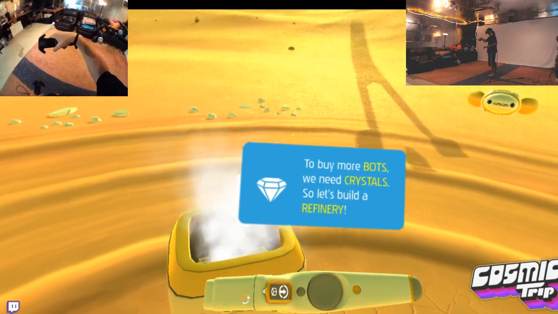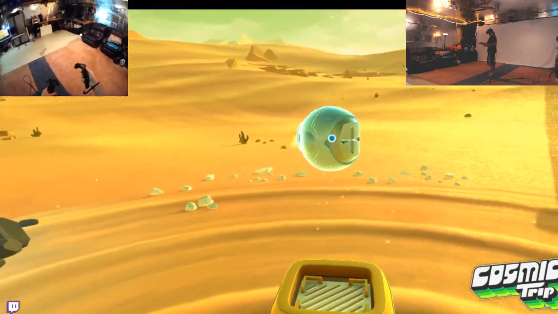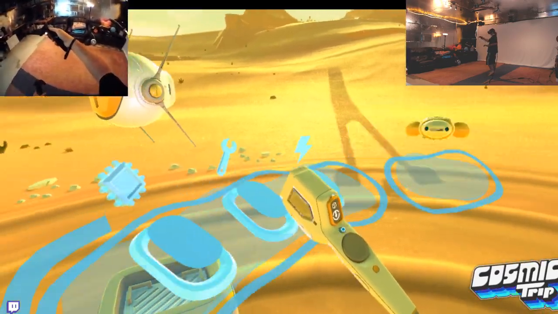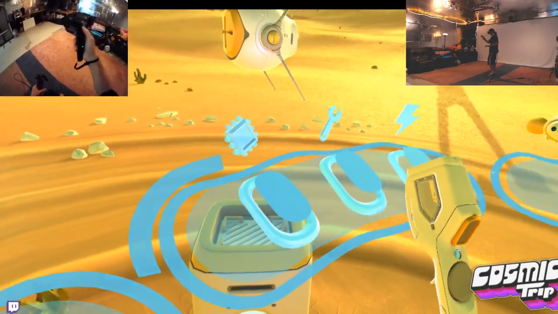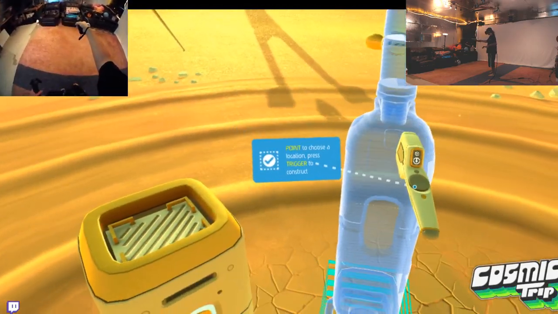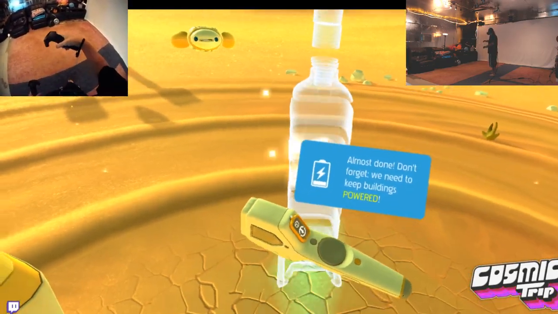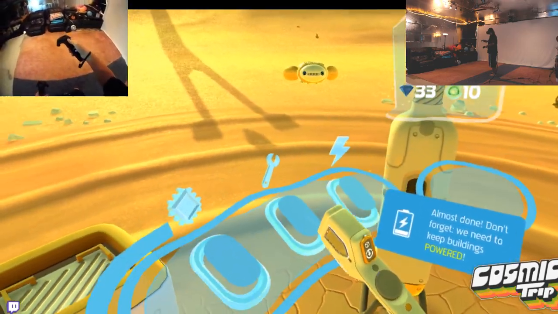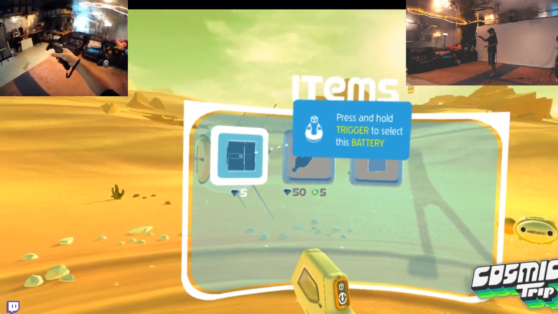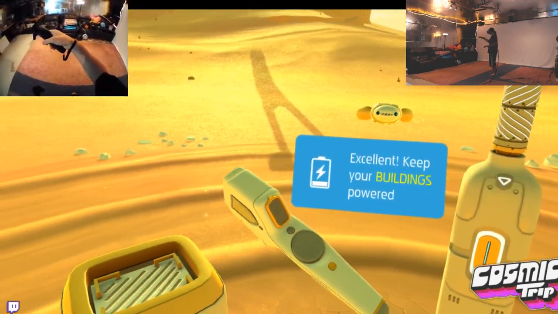To buy more bots, we need crystals, so let's build a refinery. Oh, look at you! Let's build a refinery then. Boom! Let's get that. There we go, got ourselves a refinery going on. Almost done, don't forget we need to keep the buildings powered. Boom! Trigger for battery, in you go. Keep your buildings powered.